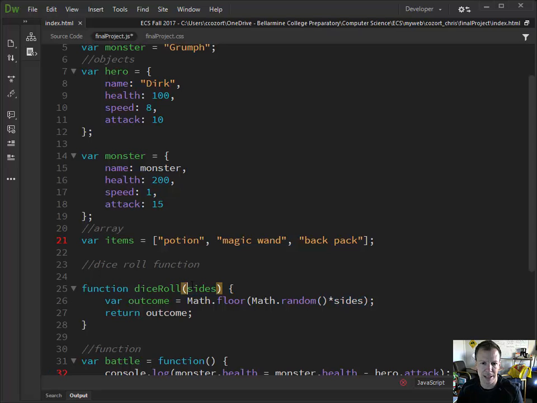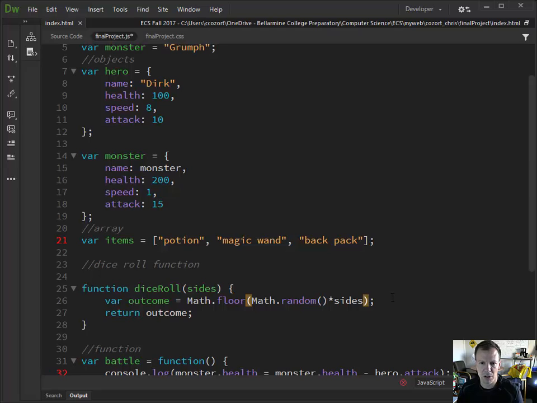So if the number of sides is 3, if we had a 3-sided die, I don't know what that looks like, but so we'll take a 6. So if we had 6, math.random times 6, if it's 0.5, that would be 3, and it'll floor it down to 3 if it was another number. But the problem here is you could have 0. So if the outcome for math.random happens to be 0 times the number of sides, no matter what the number of sides are, you could have 0. So if the sides were 6, it could be 0, and it will never actually be 6.